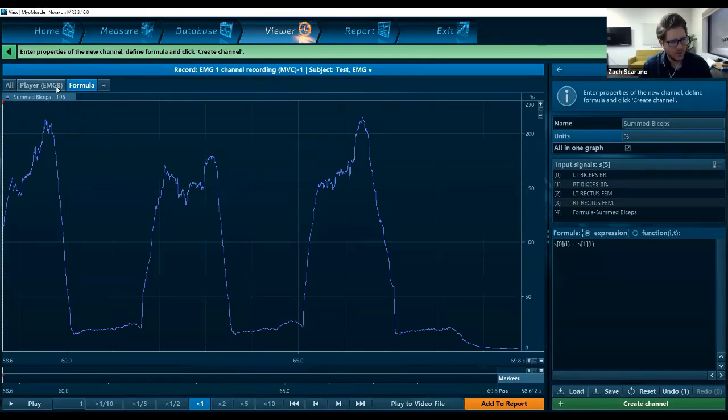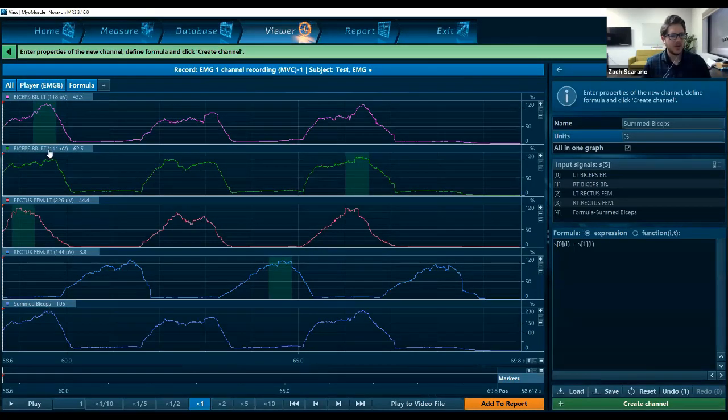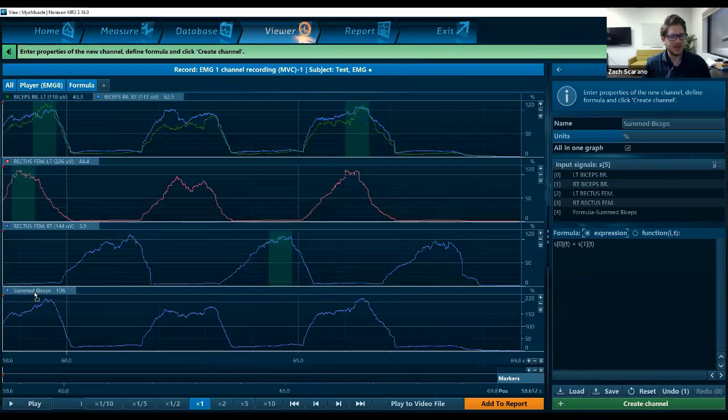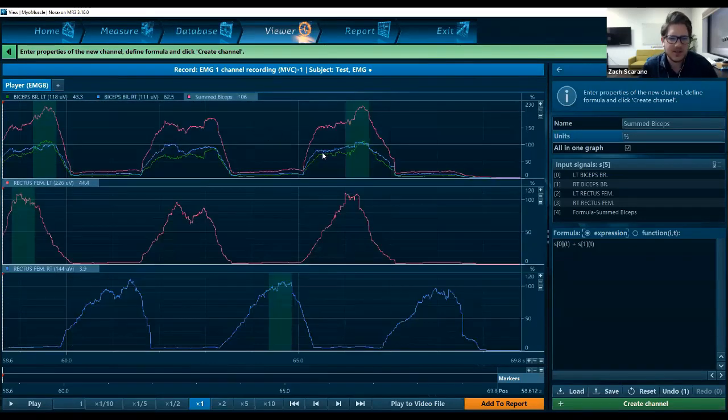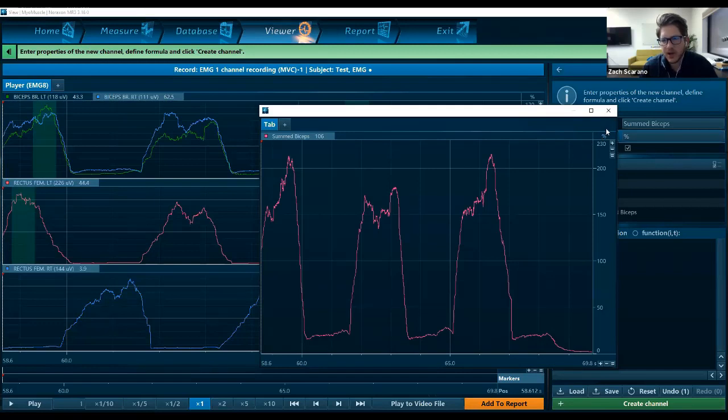And so if we were to overlay these signals on top of one another, for instance, the biceps on top of the biceps, and then our sum signal on top, you can now see that it is that double signal or that added signal, giving our summed equation for the biceps here. Still represented in that percentage value, of course, because that's the units that we set for it, and gives us the option to again see how those signals are summed here. In this case, 104.6 plus 105.1, rounding up a little bit. We can change the significant digits if we need to.